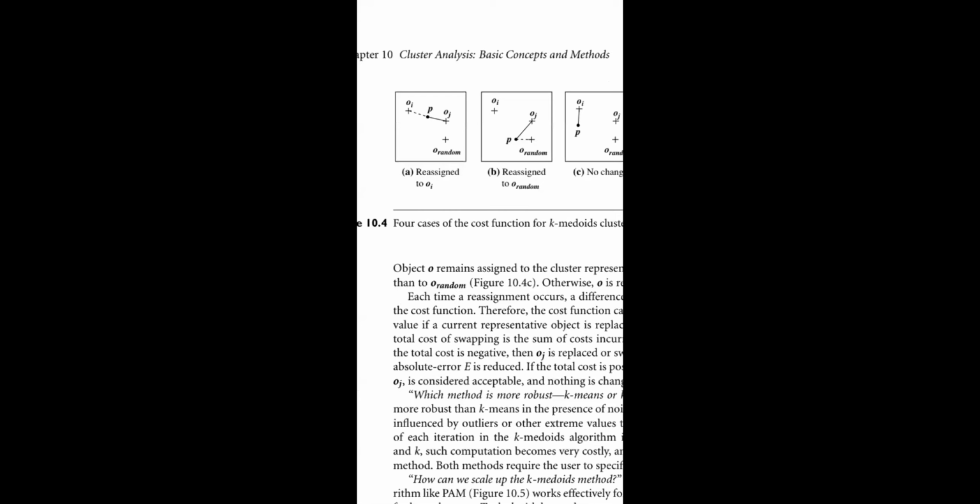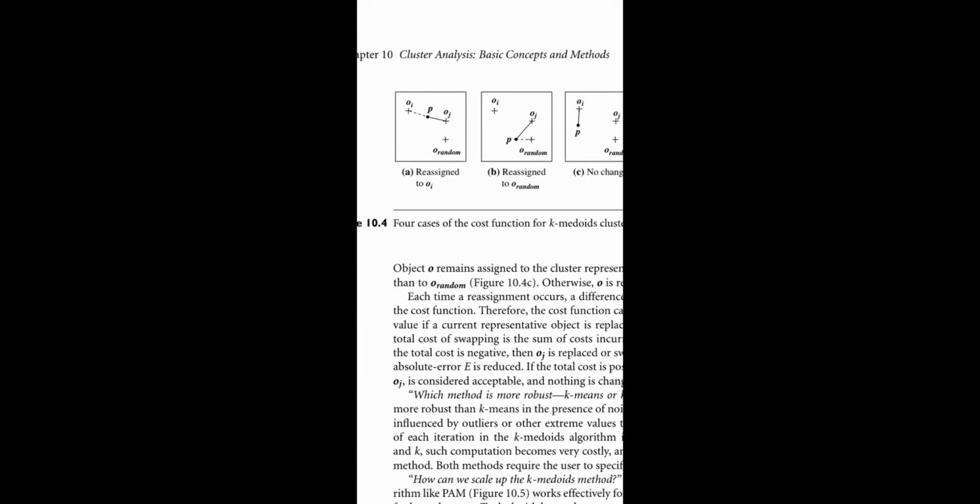So these are the two methods. That is the partitioning around medoids we use here. See this diagram. It shows objects reassigned to the random, and no change for that, reassigned to the random. So data objects and cluster center, and after swapping we can do all four cases of the cost function of K-medoids clustering.